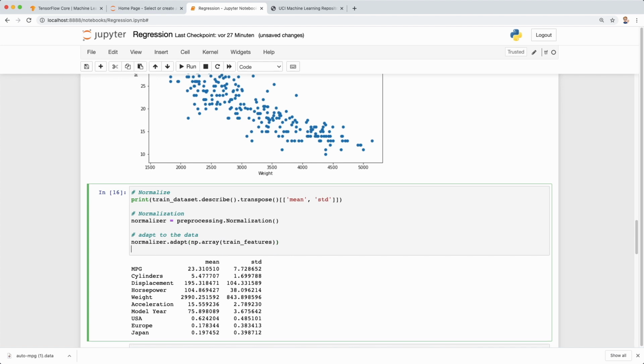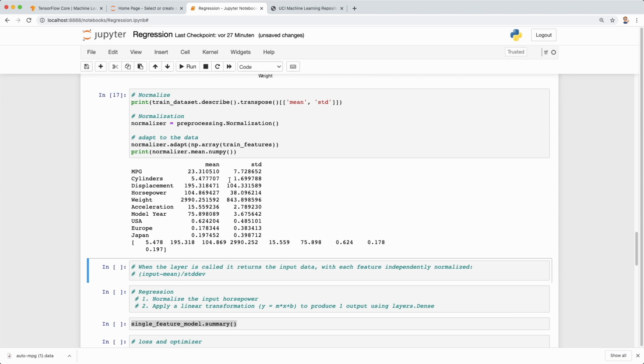Now, for example, we can print normalizer.mean.numpy(). If we run this, we see these are our mean values, and these are the exact same numbers as we see here if we go down this first column.